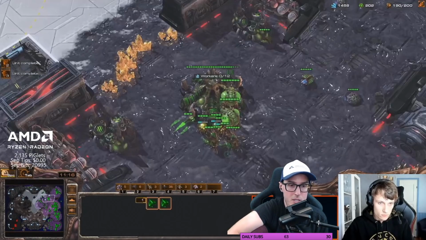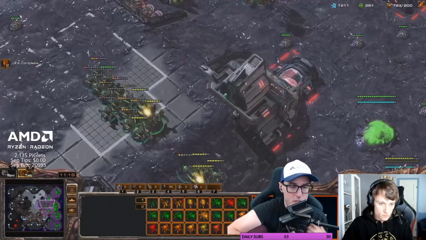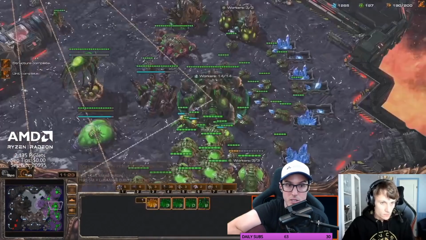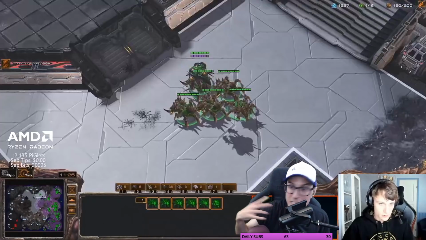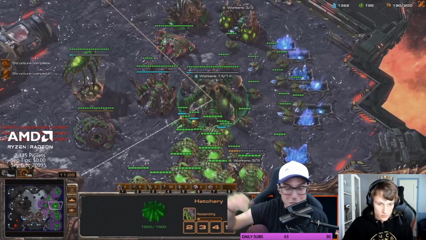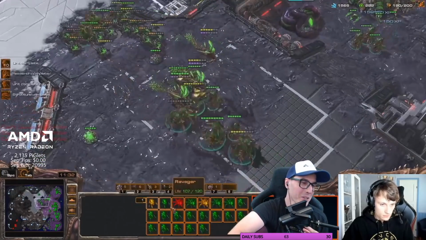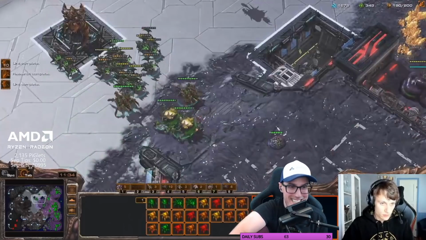So I personally love playing this sort of style because it's so different, playing Roach, Hydra, Lurker, Viper versus Bio. I love it. It's one of my favorites. And he's swapping back into Ling Bane. He's playing it completely like Dark does. So he's going to swap back into Ling Bane and potentially Ling Bane Hydra, Ling Bane Ultra. Oh, he's playing it just like Dark does.